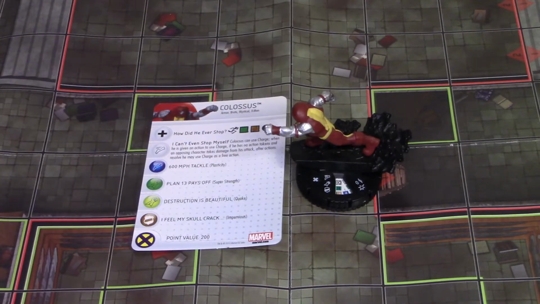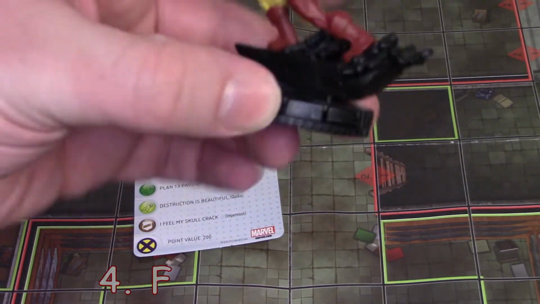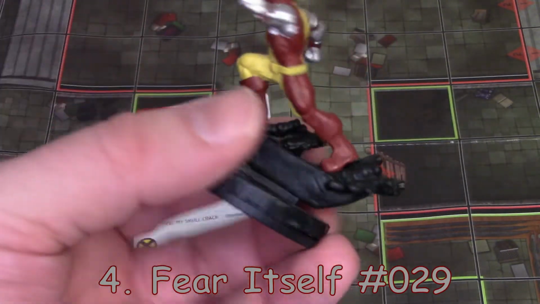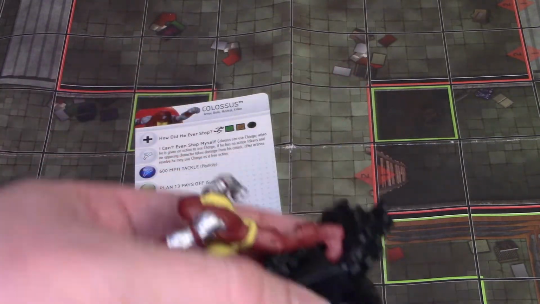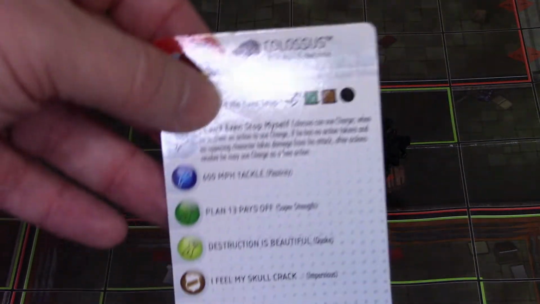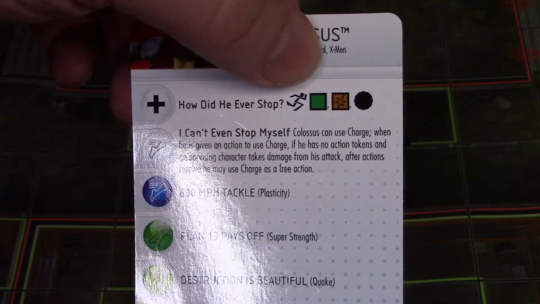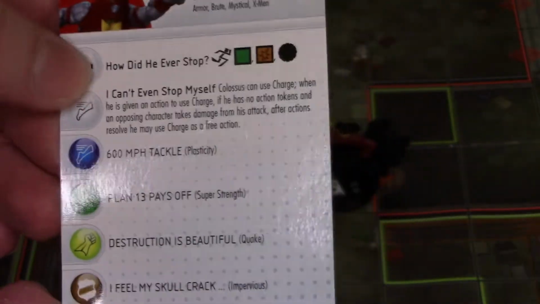Right. And coming in at our number 4 spot, we have the super rare Colossus from the Fear Itself event. This one is really cool, one of my favorite sculpts, honestly. This is from when he got the powers of the Juggernaut, and you can really see it from his card here. He's got improved movement, ignores hindering, destroys blocking, ignores characters. He's got this awesome movement power.